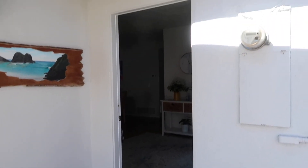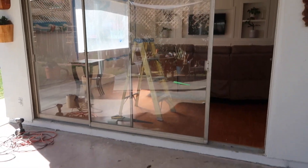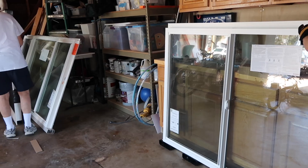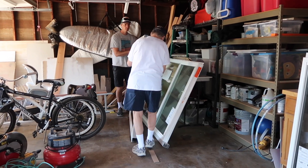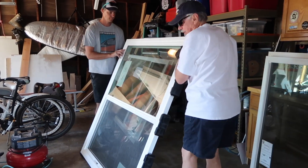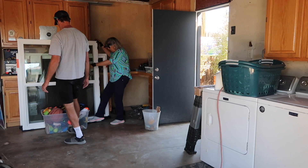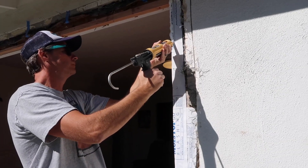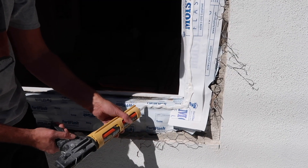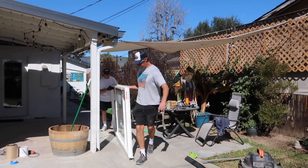This is where we put in the new door and this is where the old door was, and that's what's going to turn into a window. Luckily my parents were here to help with this project. So even though Grant could do almost all of it by himself, it was a lot easier to have them help put the windows in and take the big sliding door out, and also to have help with my boys as I had just brought home Levi and all this chaos was going on. So it was just a giant help to have them there.